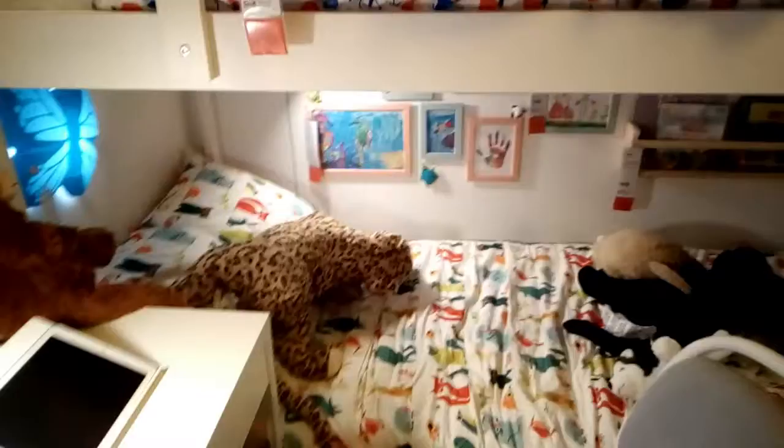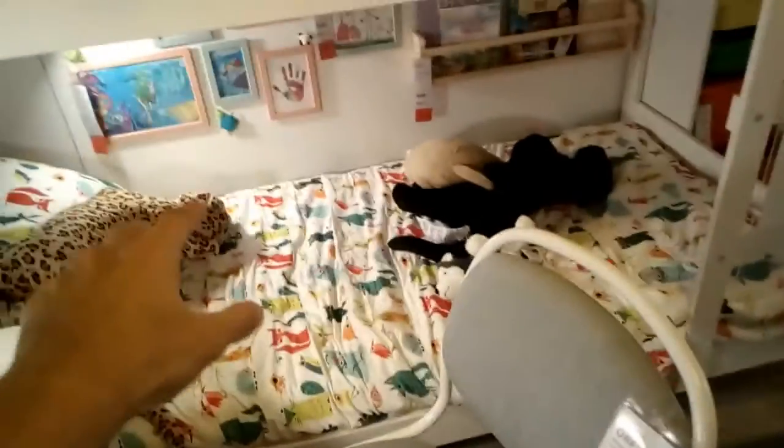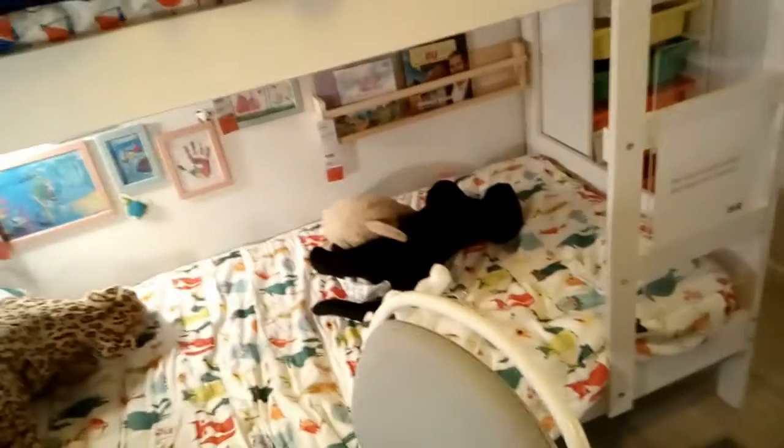I know it's not appropriate for a 27-year-old like me, but I sort of like this room. I just have to change everything a bit. I'm going to remove all of the children's stuff. Make this my desk, make this my bed, or if I wanted to go here and sleep, either here or there. It's up to me. I like this one too.